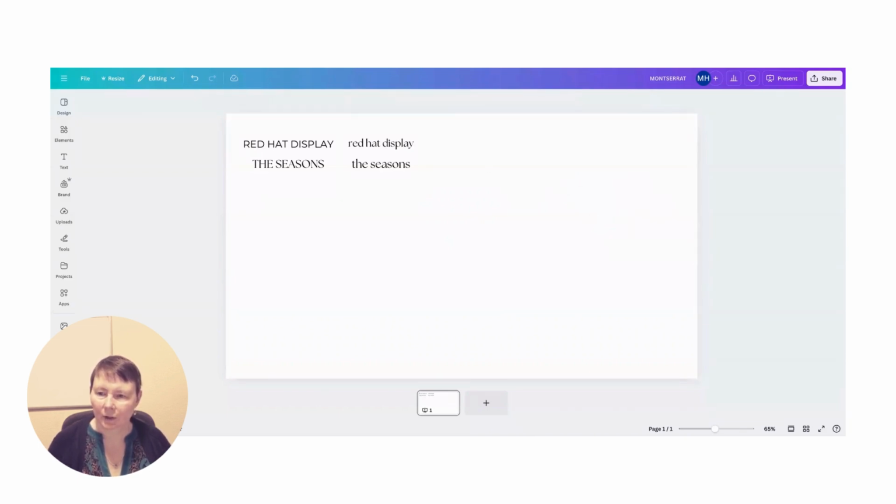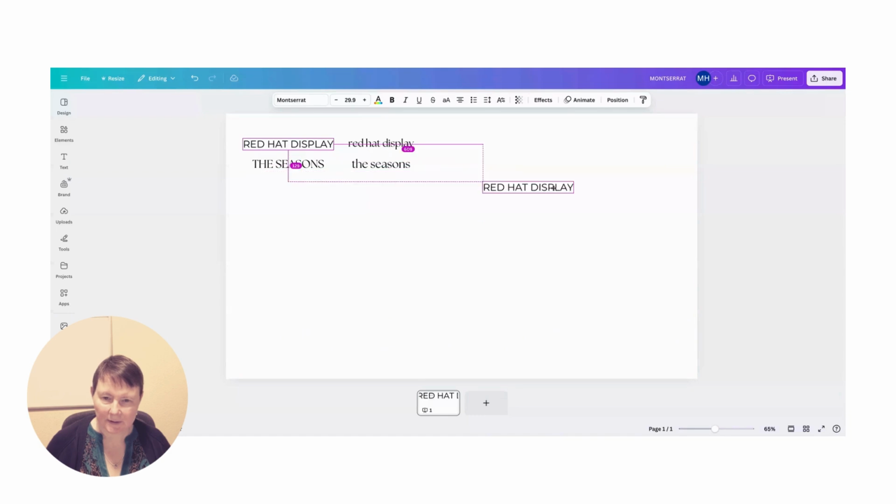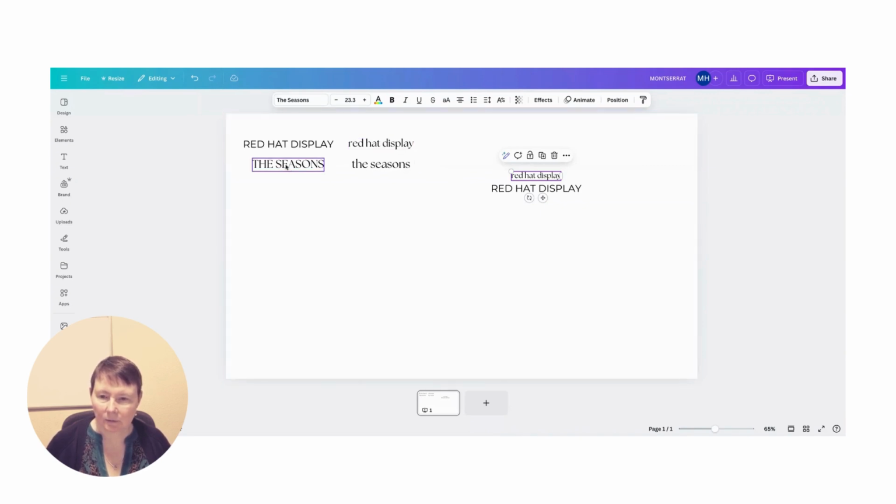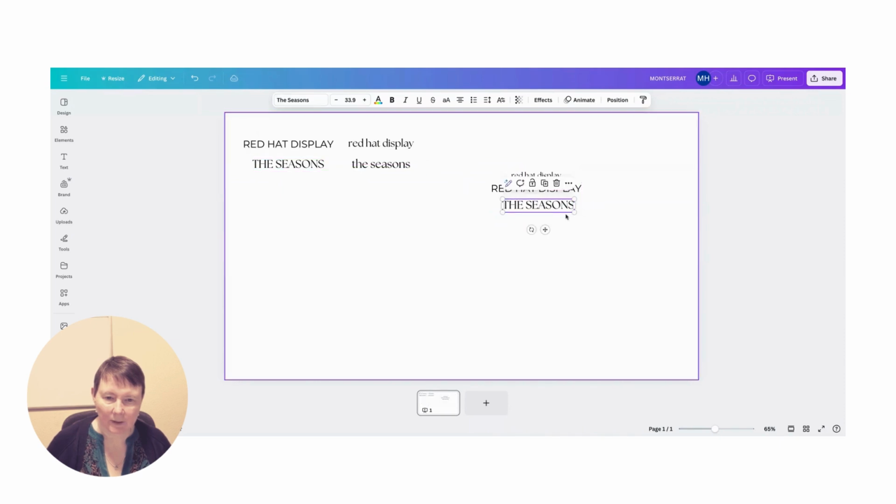Another thing that you can do is play around with the hierarchy. We did do that a little bit then because we bolded one of the fonts. But again, let's say even just using the same font a couple of times. So let's use Red Hat Display a couple of times here. The hierarchy is really about which bit of it is most important. Where does your eye go first? So if we use those two and then maybe this one underneath.